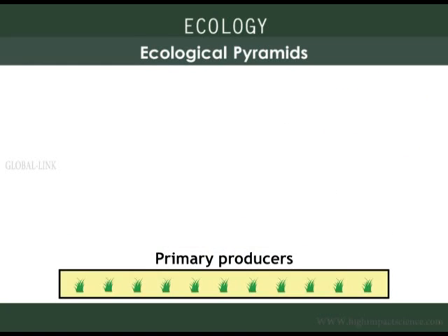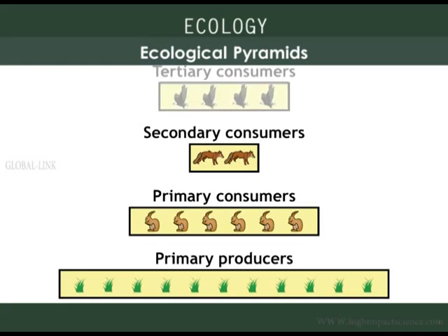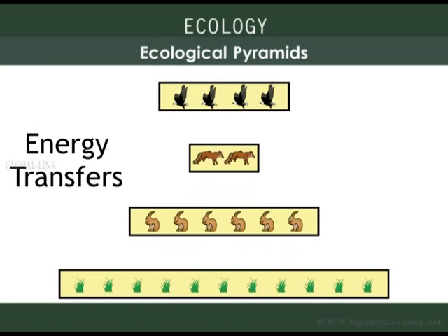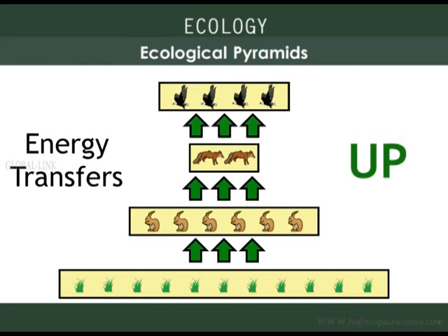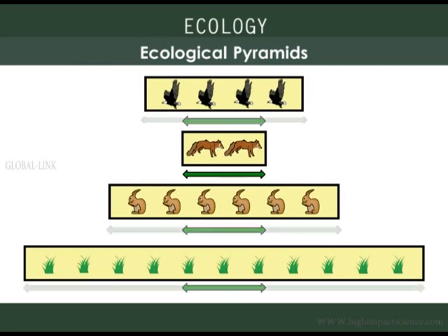The bottom of the pyramid represents the primary producers, the first trophic level. On top of that are the primary consumers, the second trophic level. Then secondary consumers, tertiary consumers, until you reach the highest trophic level in that ecosystem. In an ecosystem, the energy is being transferred up the pyramid as each organism is consumed by the organism in the next trophic level. The height of the bar is the same, but the width is proportional to the quantity being displayed.